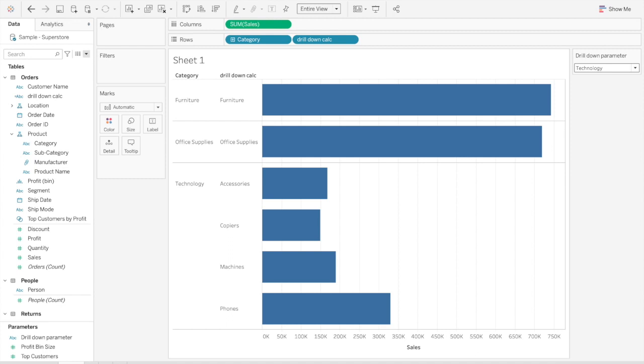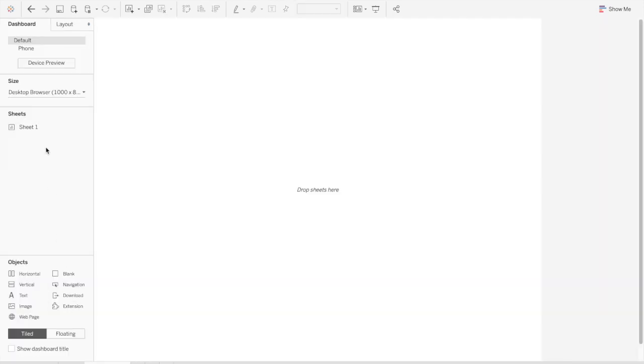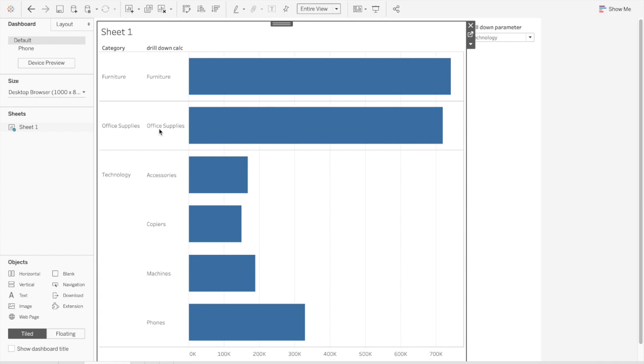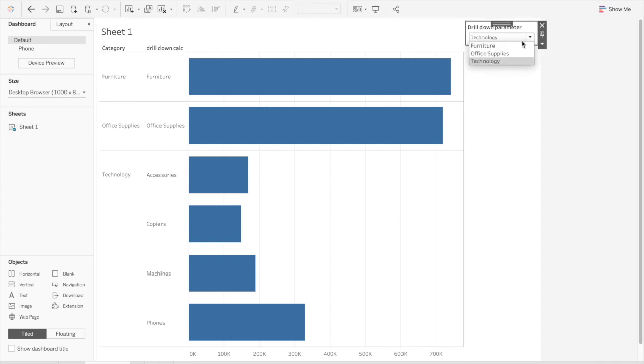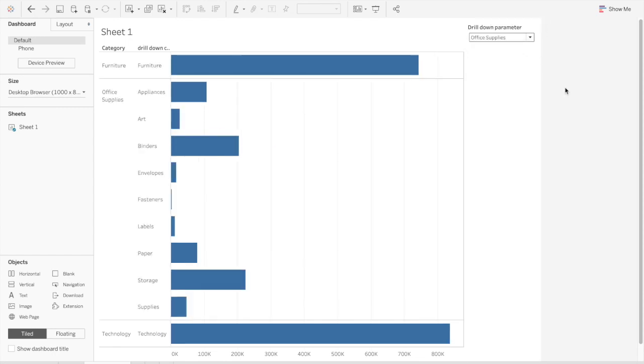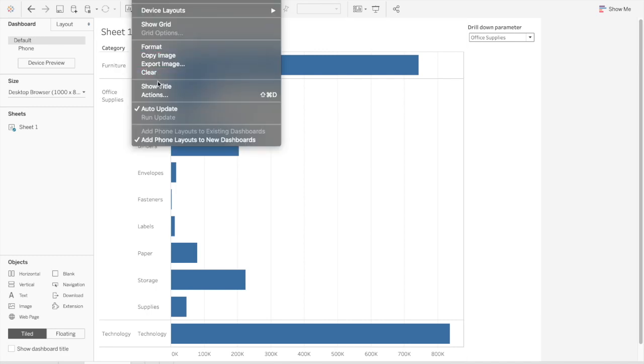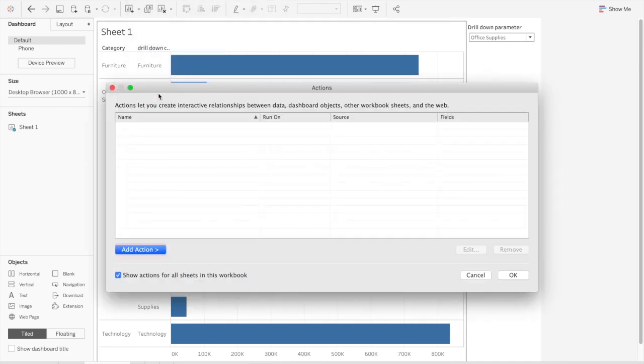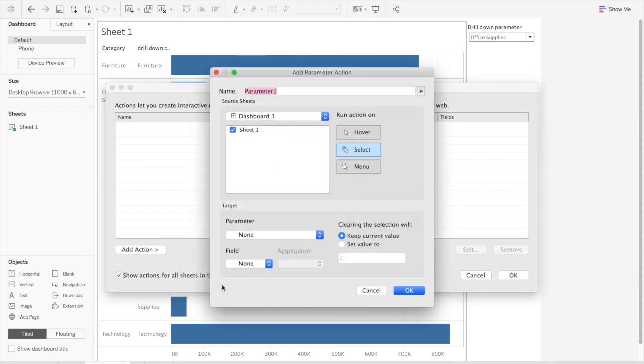But today we're gonna go a bit more, let's say, advanced and insert parameter actions. So we want to repeat what we're seeing right now in the view, the drill down, just by clicking on the bar. So we're gonna add a change parameter action, name it something like drill down parameter.